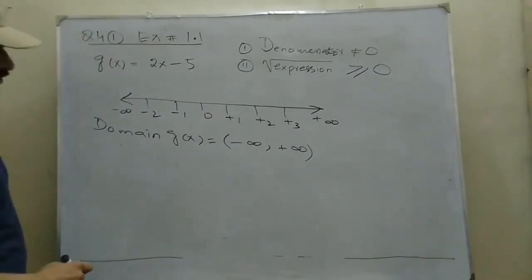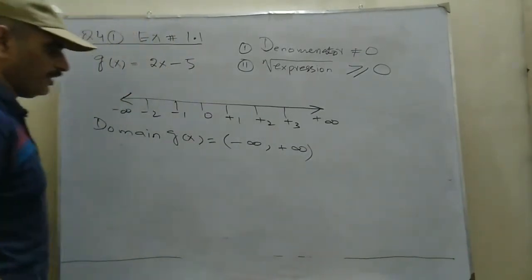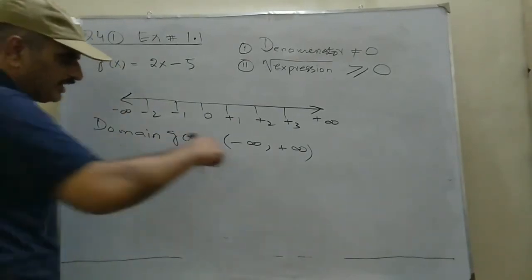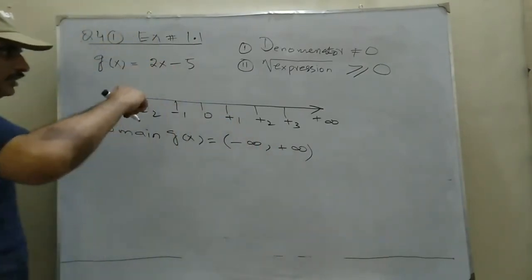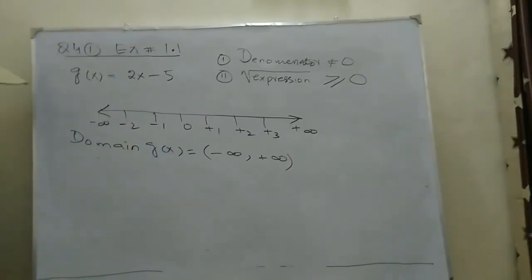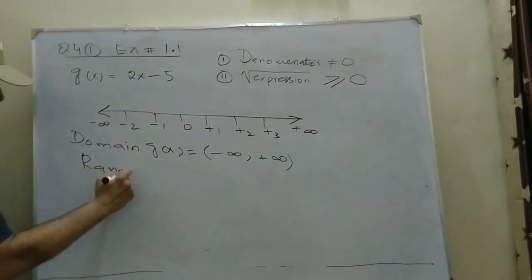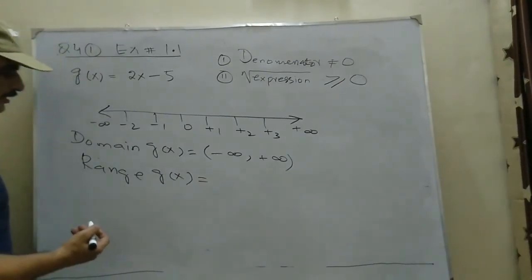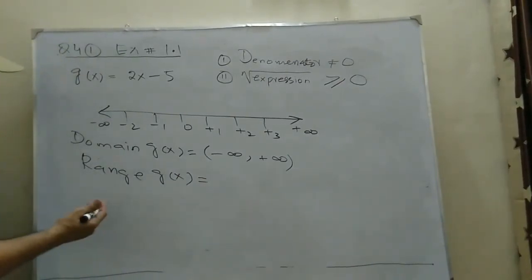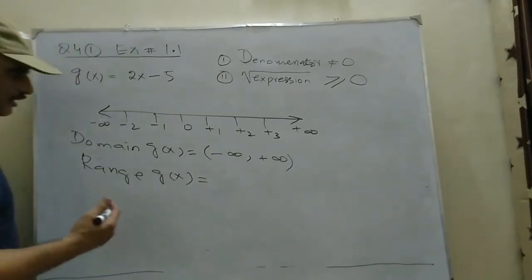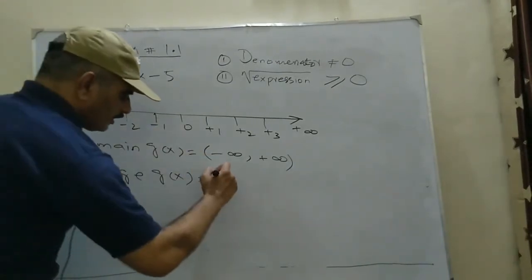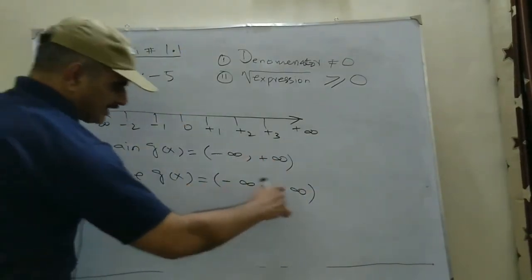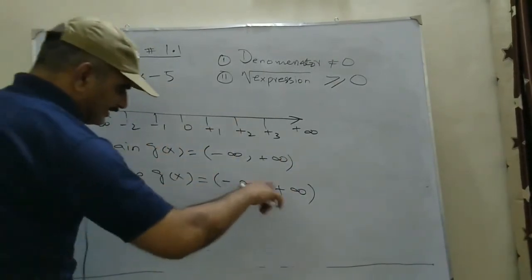It is called an open interval. The values between minus infinity and plus infinity are included as domain. So you can choose any values between these as domain. There will be no issue. And in case of range of g(x), as you can put any value from the number line as a domain, as a result you get any real number as range. So your range will be minus infinity up to plus infinity, any value between them, as it is an open interval.